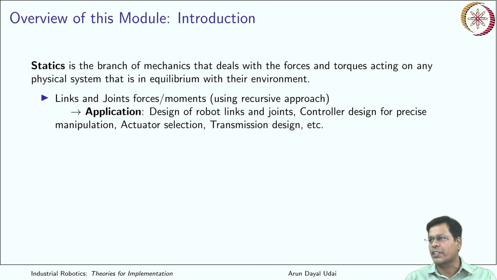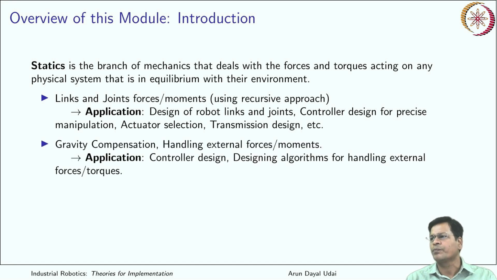Controller design for precise manipulation. If you have knowledge of the forces that are going to come, even when the robot is static and not moving, we will see in detail how that is used. The mechanics that we are going to do today will be used in controller design, actuator selection, and transmission design. All these require knowledge of link and joint forces and moments. That we will be doing in the first lecture of this module.